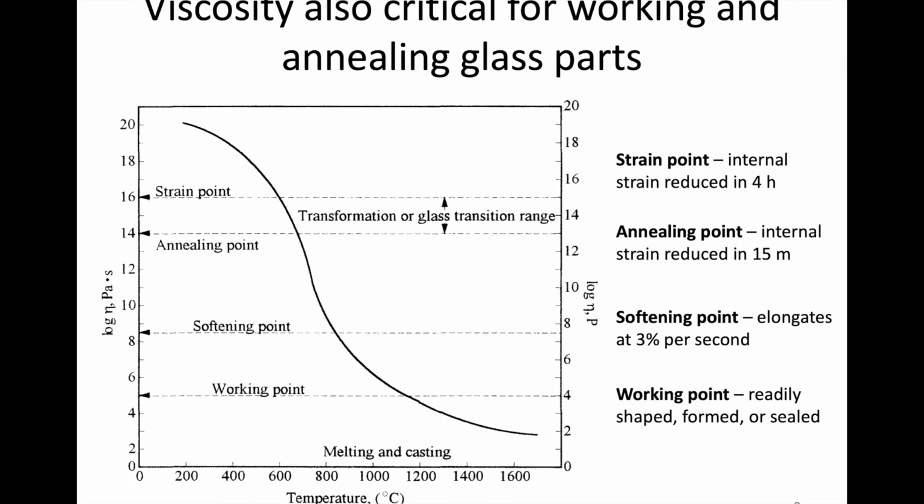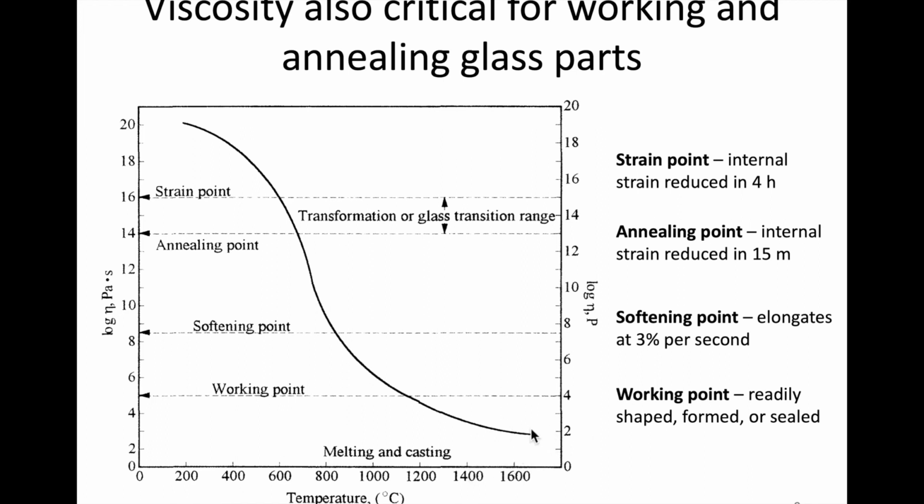All right, so let's talk briefly about why viscosity is important when we're working with glass parts. This is a very generic viscosity curve. This is basically the log of viscosity. Again, this is a log plot, so changes in that mean very large changes in the actual viscosity. And then this is temperature. These are very generic points. If we go to the highest temperatures here, the viscosity is the lowest. And so this is where we can really easily form or shape or work with that glass. So it's very easy to work.